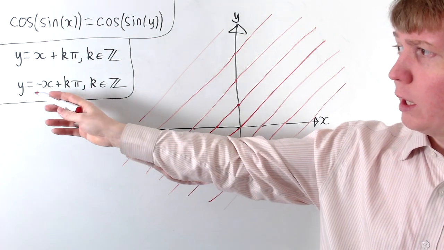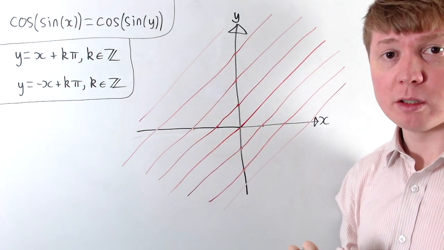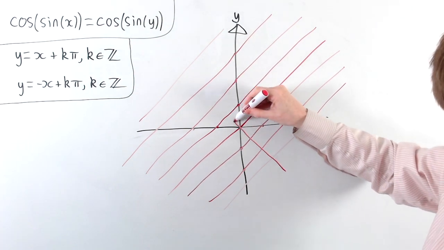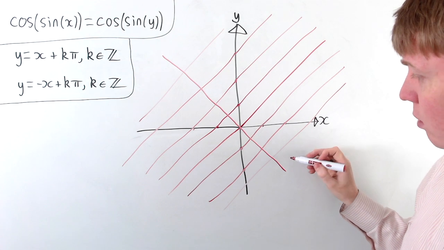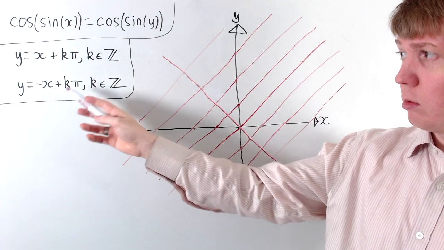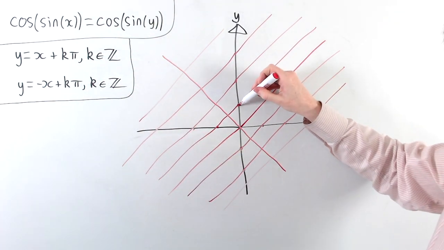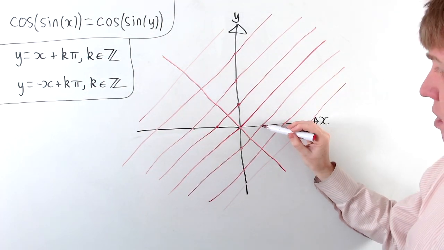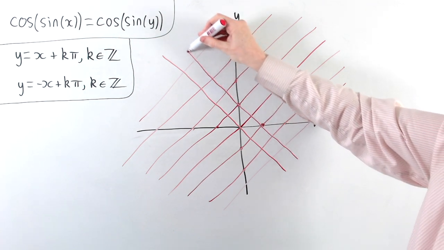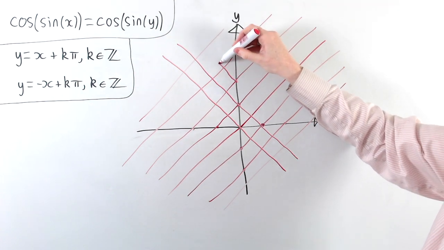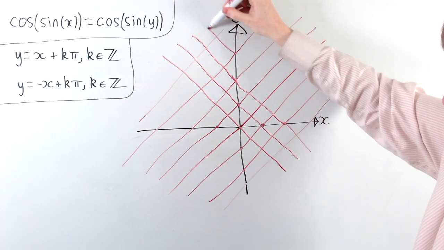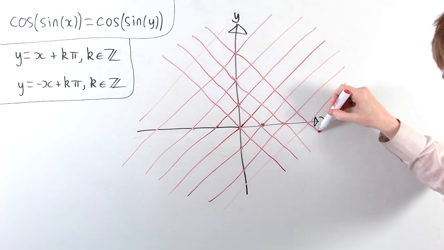So then we can look at our y equals negative x plus different multiples of pi. Let's just start with y equals negative x. This will be perpendicular to all of these lines, and y equals negative x will look like this. Then the next one, if we do y equals negative x plus pi, we'll have the same y-intercept here, and our x-intercept will be when x is equal to pi. So we just draw in another parallel line like this, and similarly y equals negative x plus 2 pi would continue like this, y equals negative x plus 3 pi would carry on like this, and so on.